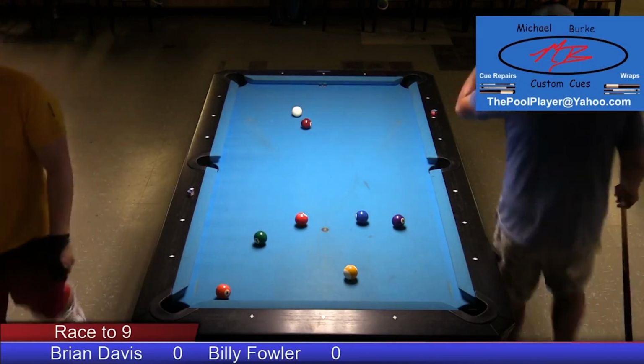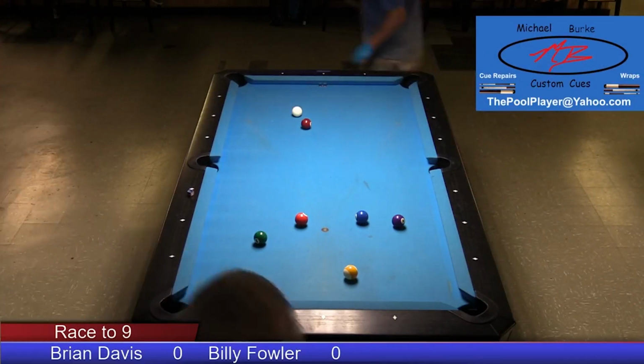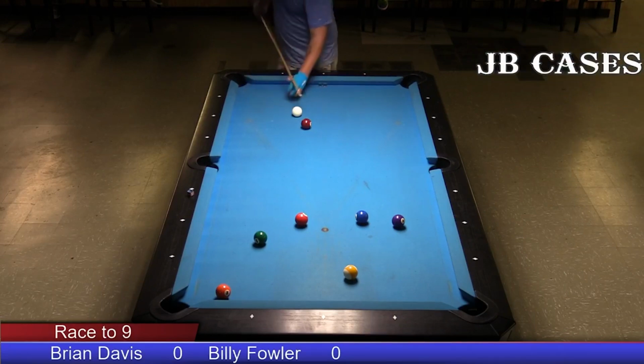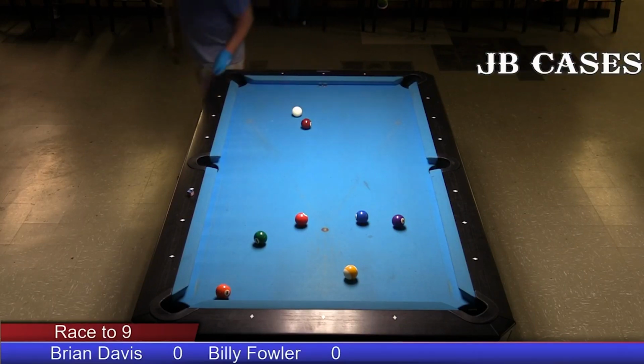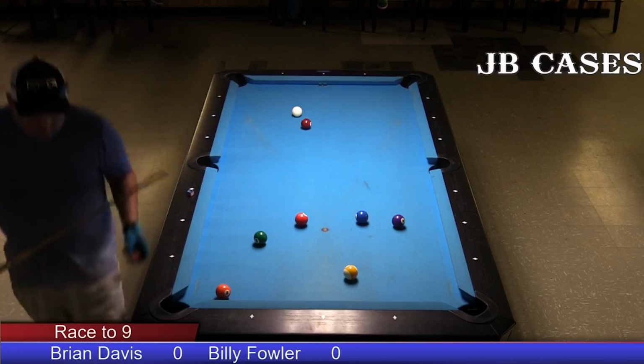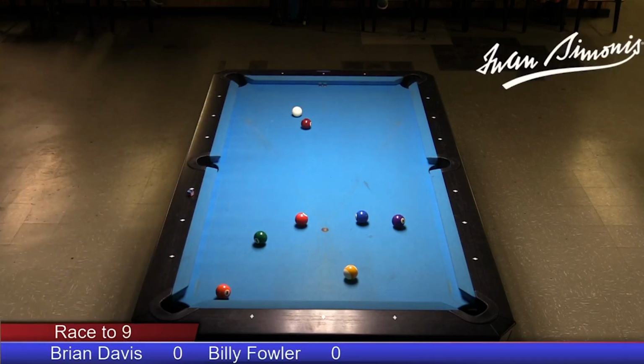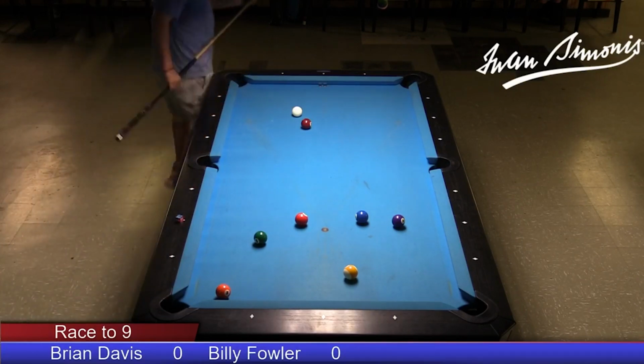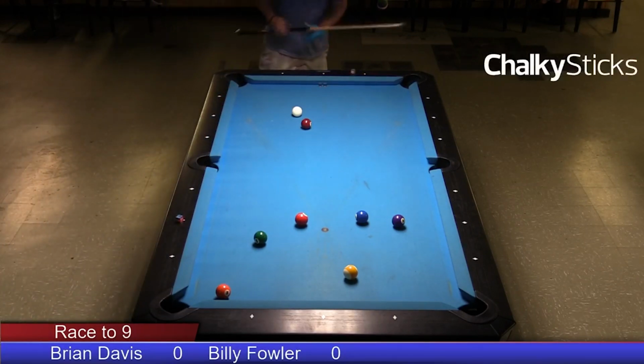Now, Billy's got a 4-piece break jump cue that he can break down to if he wants to. Mike Massey actually gave him the cue many years ago. Tennessee Tarzan, Mike Massey. That was his name. Still is his name.